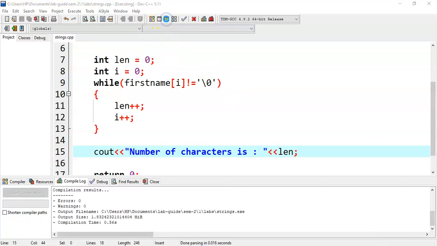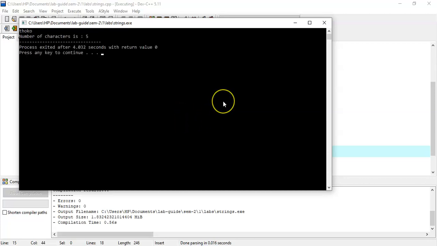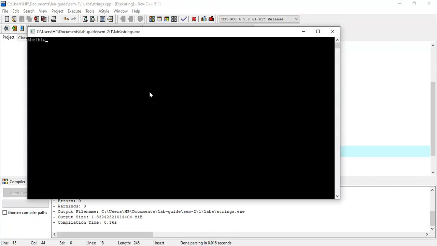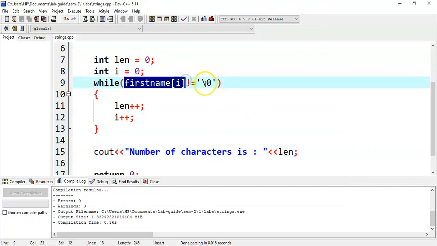So let's try to run this one, and we have maybe toko. We need to have something like 5 given out. That's 5. Then we need to have our ktway, and our ktway should give us 8, something like that. So we are able to implement the number of characters. We are able to count, starting from 0 and up until we get to the end of the word, because at the end of it, the next one is actually a null terminator. So the moment it sees that one, it actually stops everything.